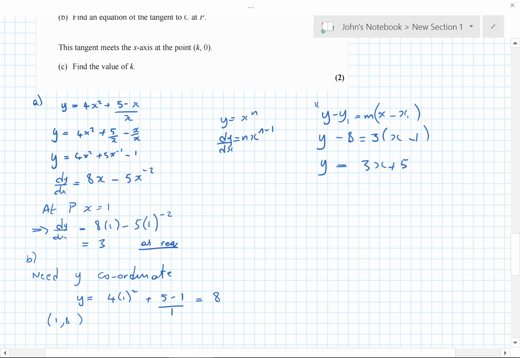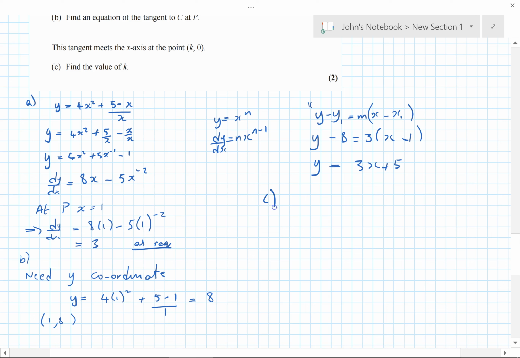Okay, so now we've got part C. Part C is just to find when y equals 0. Basically, this is going to, don't need a graph, I'm going to do it anyway. It's got gradient 3, and it's basically asking for the coordinate of that point. And to find a coordinate, we equate y equal to 0. So we've got 0 is equal to 3x plus 5. 3x equals minus 5, x equals minus 5 over 3.